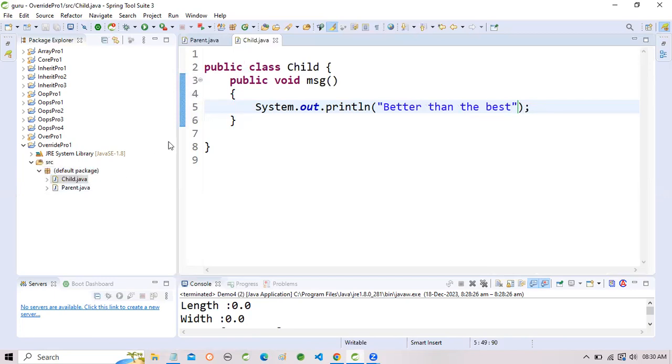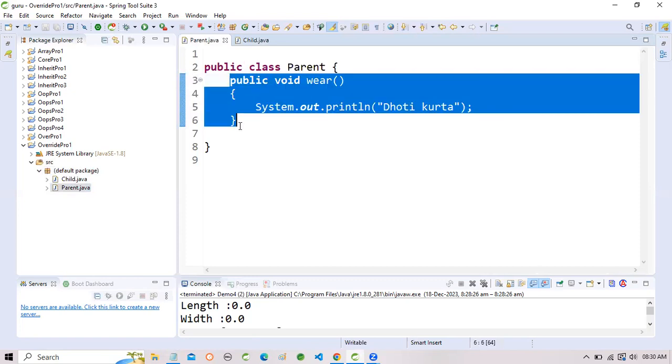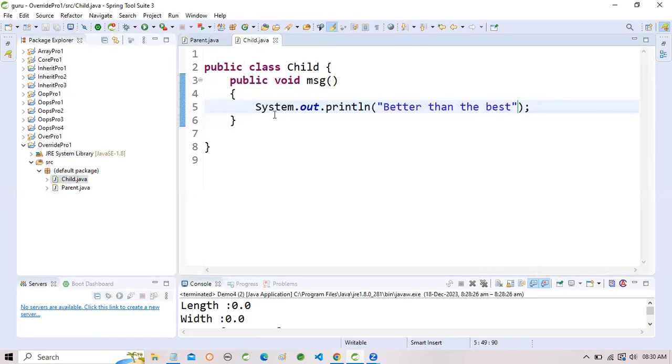So the parent has a where method, and the child has a message method.